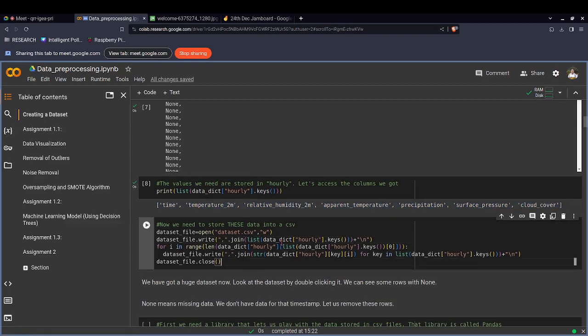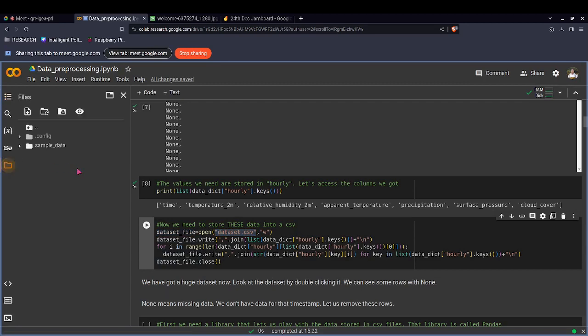So let's do one thing. Let's print these into a CSV. Again, this is a slightly larger piece of code, but we don't need to get scared. We will be going through it step by step. First, we are creating a file object. Everyone is acquainted with OOPS concepts, right? Objects and classes. Yes, sir. So we are creating a file object, and there we are opening a new file called dataset.csv.